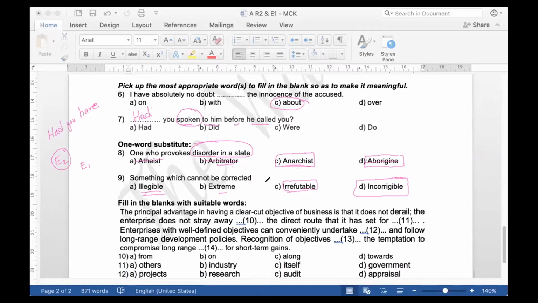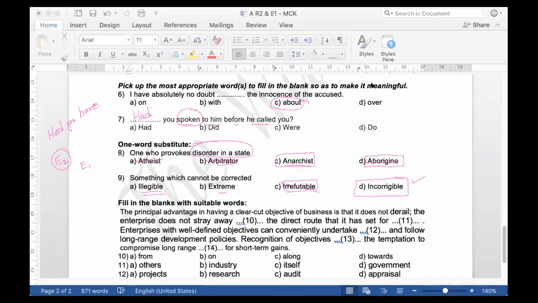You know that you have a toothache, but when you see the dairy milk in front of you, you cannot really refuse it. So it's called an irrefutable offer. For example, that's the gold smuggling case. Swapna has given many kinds of deals to many people, and these offers were irrefutable, cannot be refused. Now look, the answer is incorrigible.